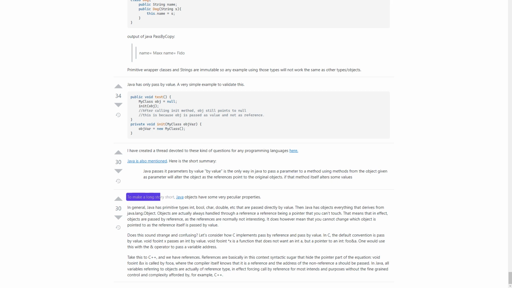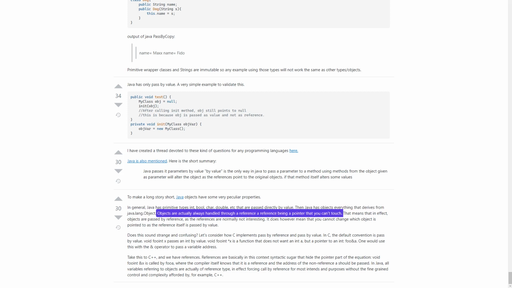To make a long story short, Java objects have some very peculiar properties. In general, Java has primitive types: int, bool, char, double, etc., that are passed directly by value. Then Java has objects, everything that derives from java.lang.Object.